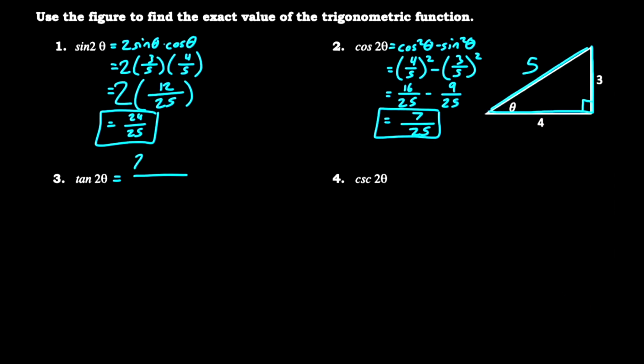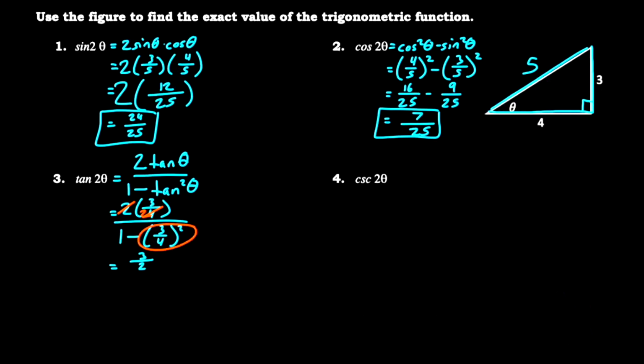Now, tangent of 2 theta, that was the fraction one. So if you look back at those identities, that was 2 times the tangent of theta over 1 minus tangent squared. Now that I have this identity set up, we can just start filling in these values from the table. Okay, so again, we have 2 times tangent on top. So the tangent was, let's see, tangent is opposite over adjacent, so 3/4. So we have 2 times 3/4 over, and then 1 minus that tangent value squared. So I'll work on simplifying the numerator first. We have this 2 that will cancel out part of this 4 on bottom and make that a 2. So we have 3/2 on top.